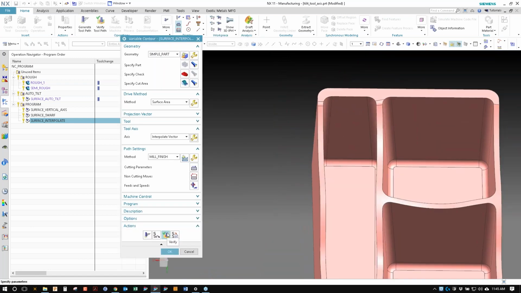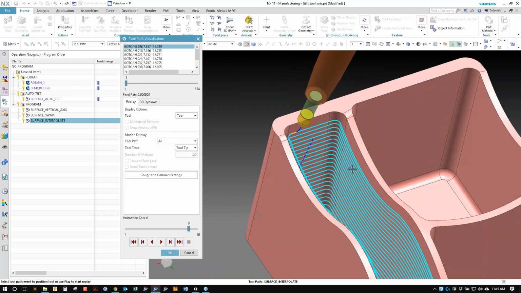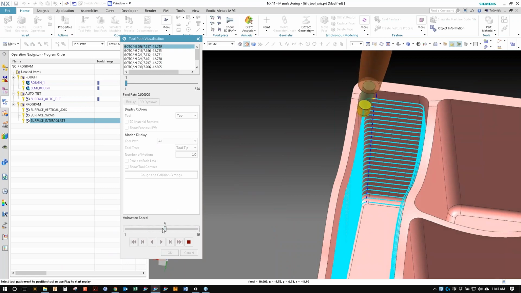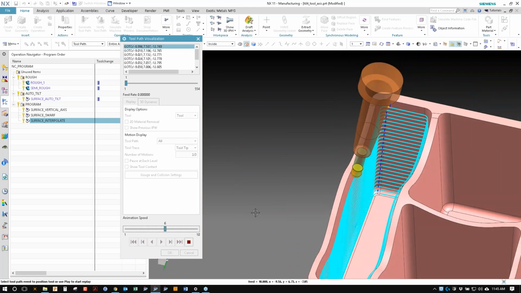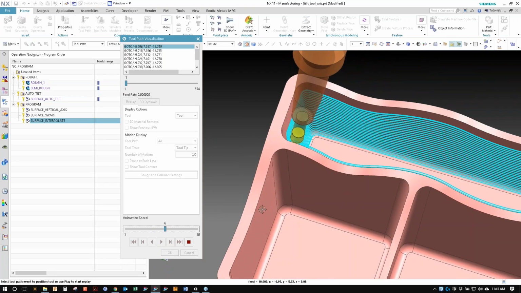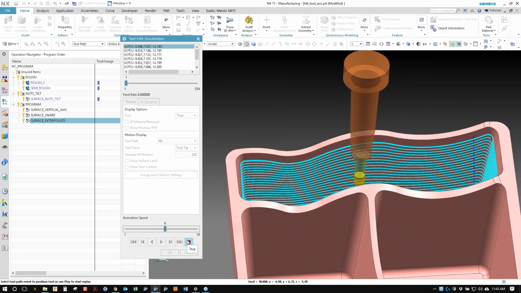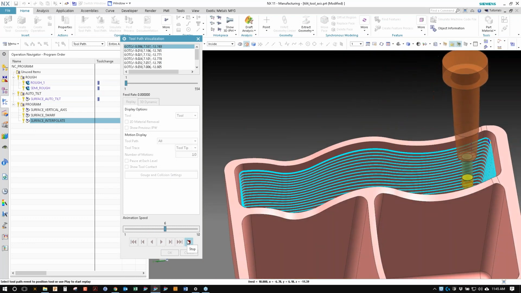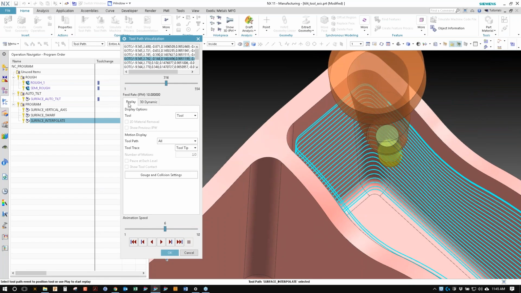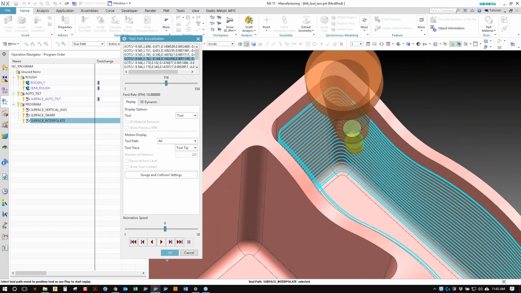What this looks like when you run the toolpath. Kind of swing it around here. And if I start, so it's very smooth. And if I go down a little deeper where we would have collision, so I'm in Toolpath Verify.